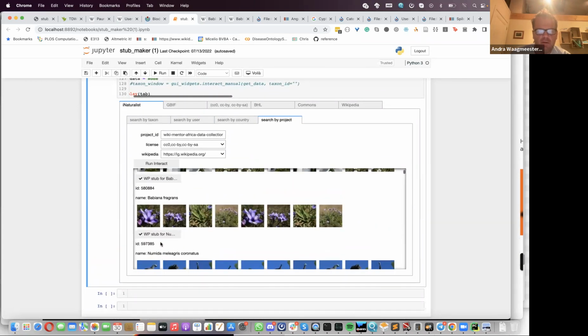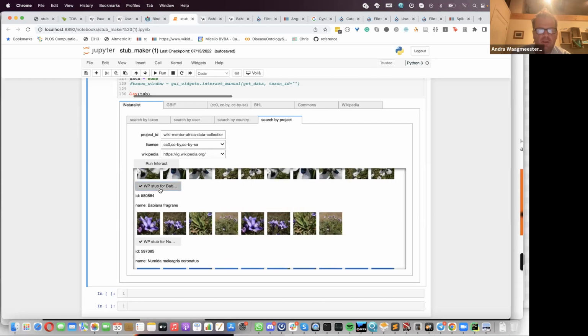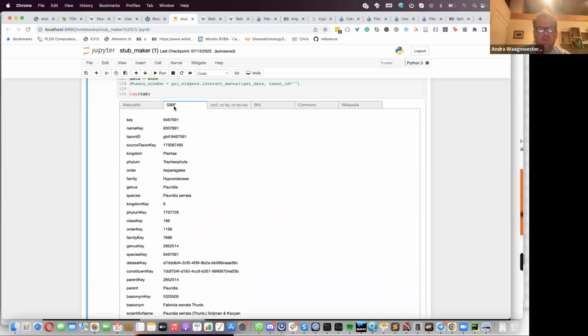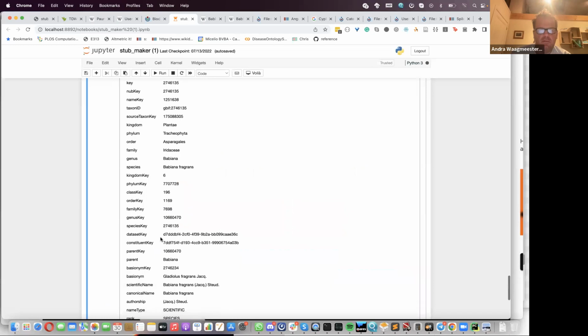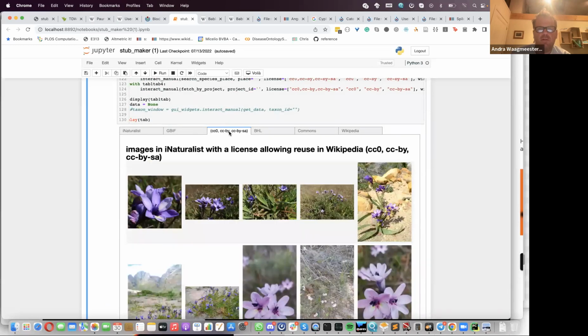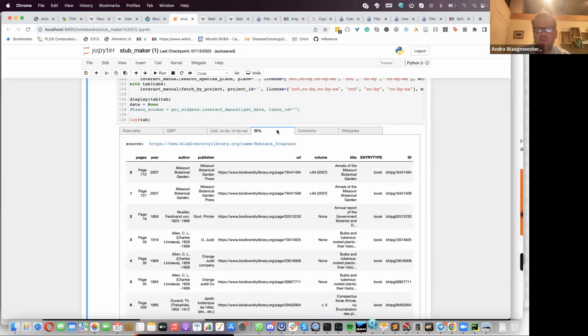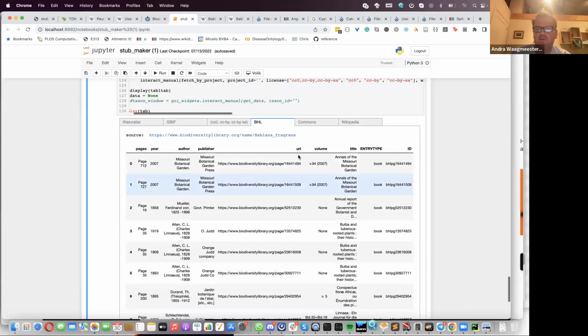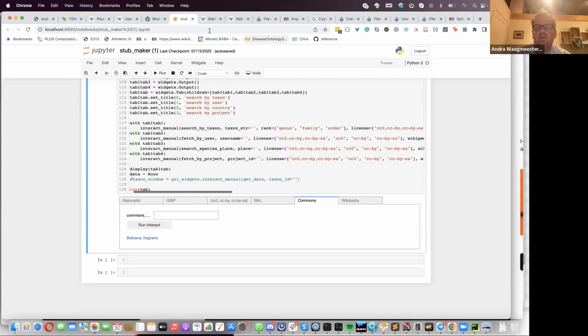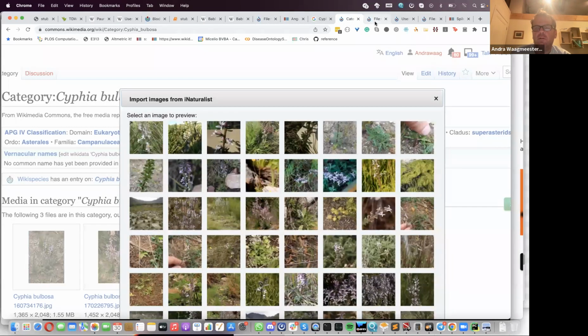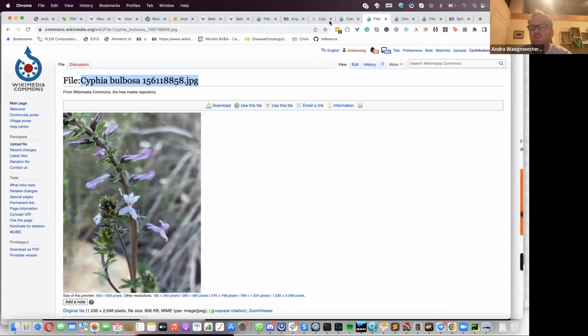I need Babiana, this is the one we did. Babiana fragrans, these are the images in iNaturalist. This is the available literature. And I'm going to see if I can, yes, this one, no, this is the bulbosa.